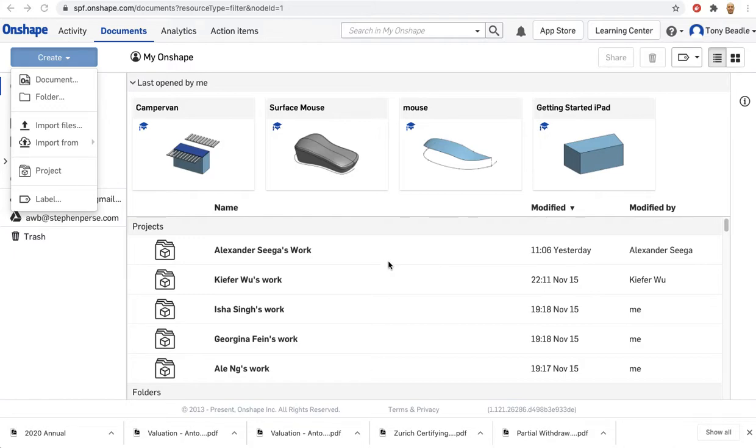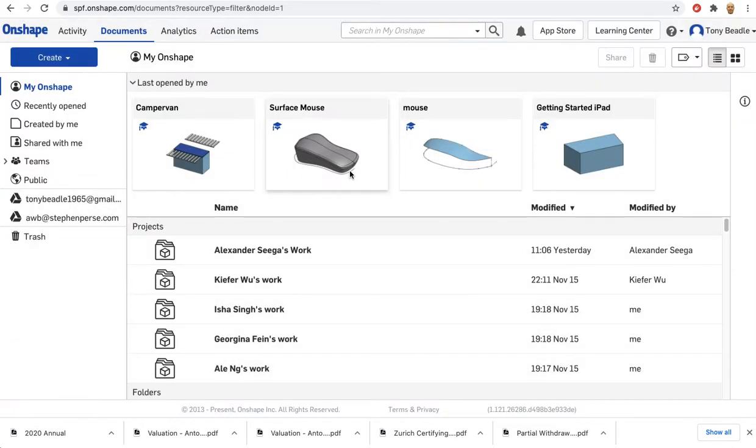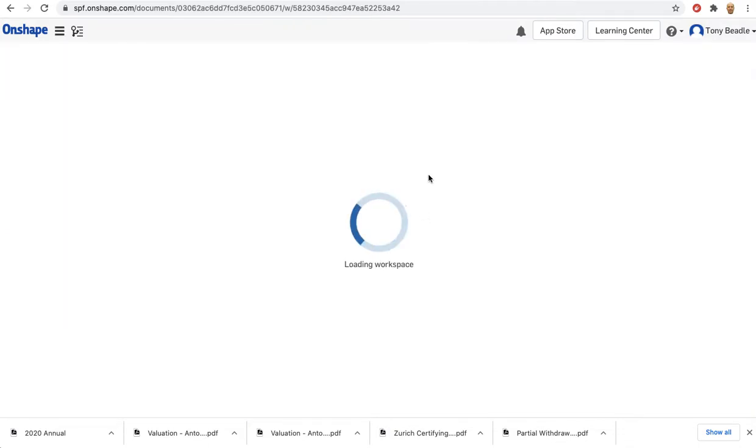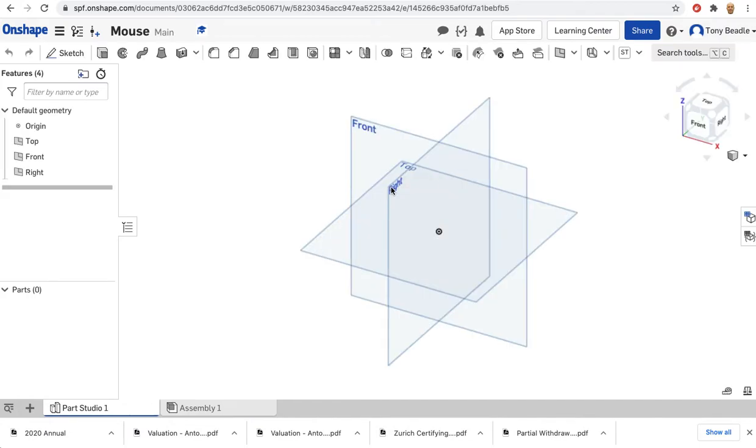Hi, for this video I wanted to show you how to use a projected curve to create some really complicated curve structures such as a computer mouse. I'm going to start off by first of all just creating a new document in OnShape. So I'm going to call this mouse, okay, and then OK. And normally with OnShape, when you're creating curves, we use lofts to try and create the curve, but this can be quite difficult if you have a very complicated shape.